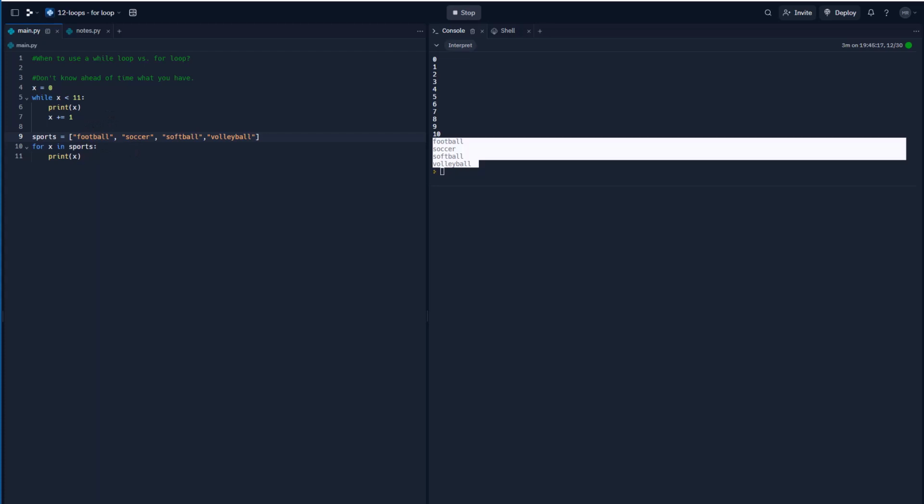But in review, generally use for loops for sequences, and for while loops you use them while a condition is true. Now the last thing about a for loop and a while loop is that you could actually use both in certain conditions. It won't be wrong, but sometimes things are a little bit more efficient with a while loop or a for loop, but you could use either in certain situations, so it doesn't necessarily matter. It just really comes down to efficiency.